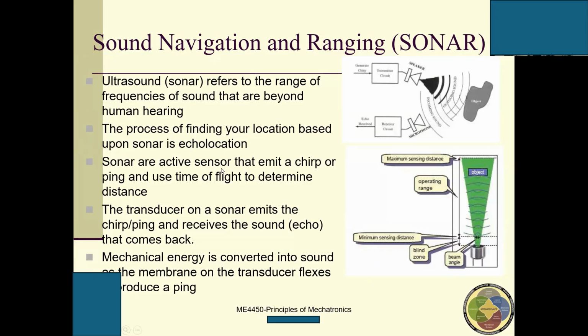Sonar are active sensors that emit a chirp or ping and use time of flight to determine the distance. The transducer on the sonar emits the chirp and ping and receives the sonar echo that comes back. Mechanical energy is converted into sound as the membrane on the transducer flexes to produce a ping. So this is how it works.